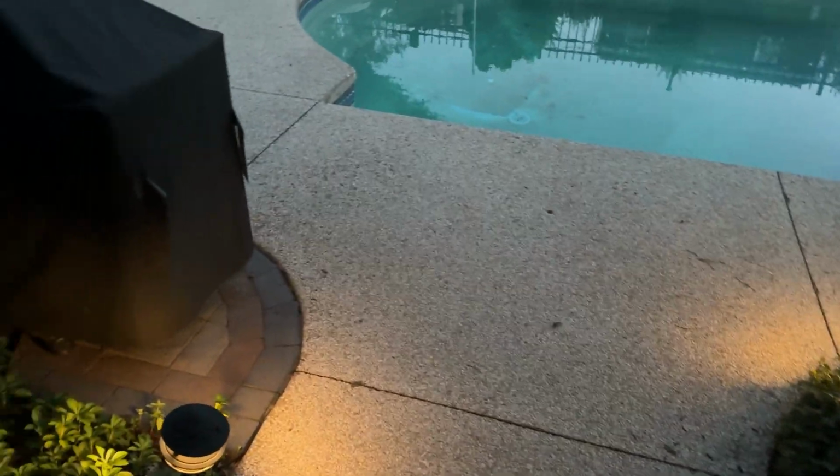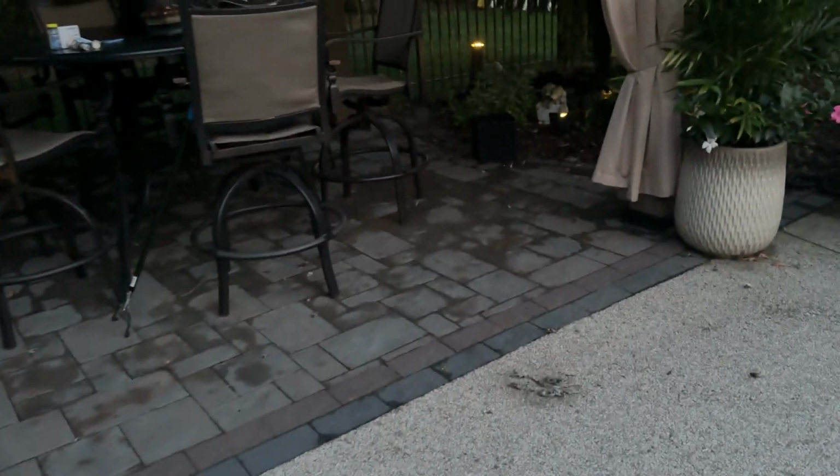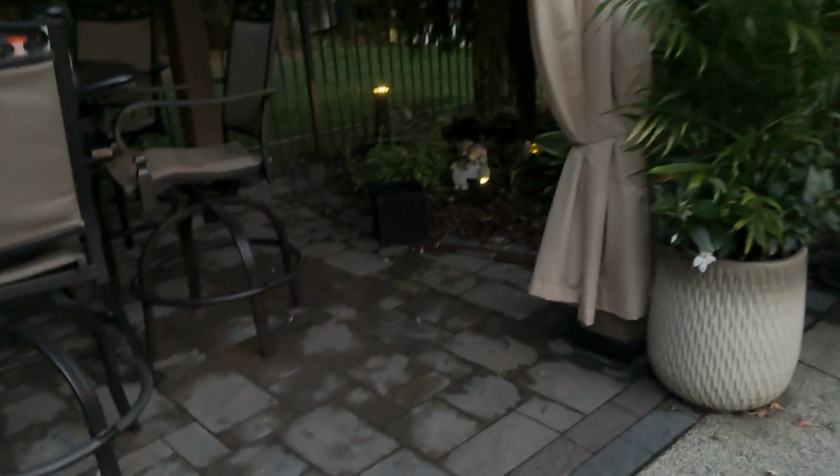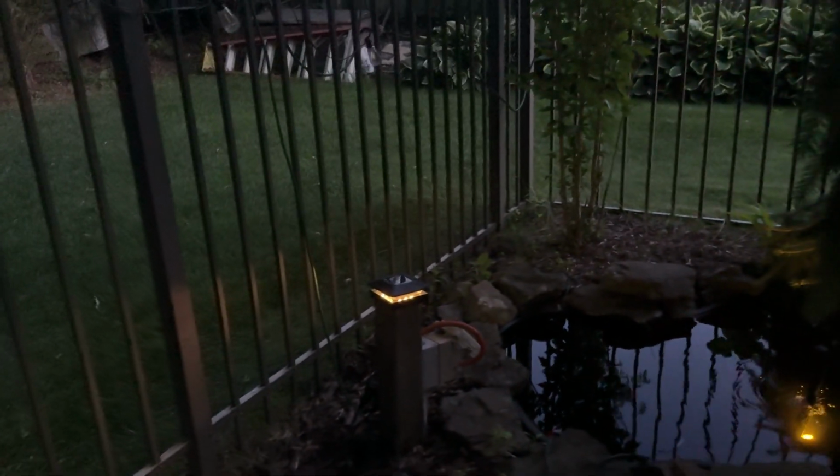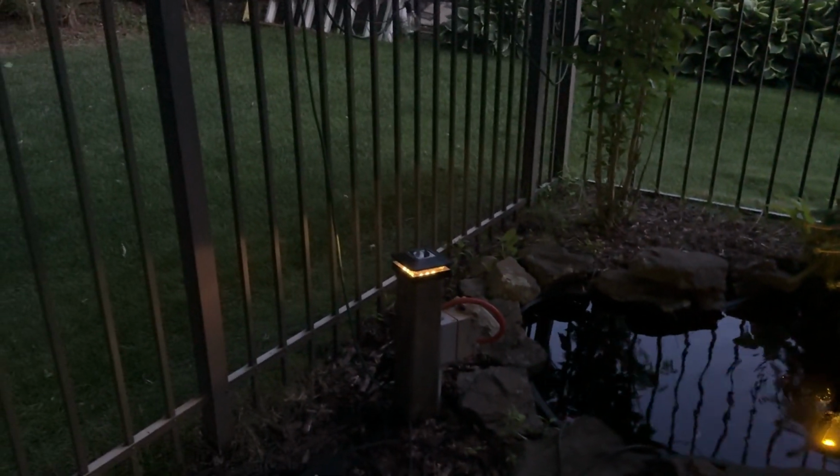Hey everybody, wanted to come outside and follow up on the lights I put in the other day, because we haven't had a chance to get to that, because you saw them during the day. So we have this set over by the fish pond, and I'm going to show it to you right there. It's on top of that post. That's one of them.